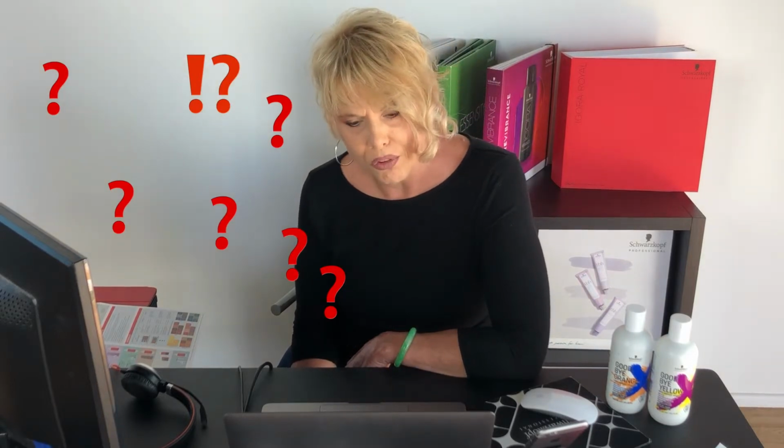This text came in from a stylist in Austin, Texas. "Hey Schwarzkopf Professional, how do I use Schwarzkopf Professional Goodbye Yellow and Goodbye Orange the right way? I tried it on my client and her hair turned blue. What did I do wrong? And now, how do I get the blue out of her hair?"